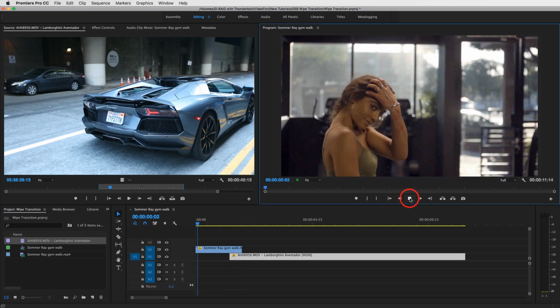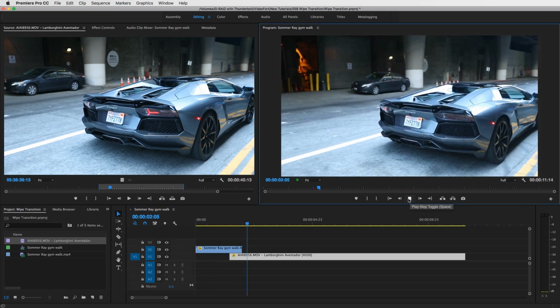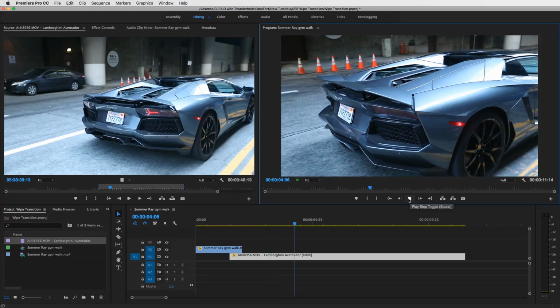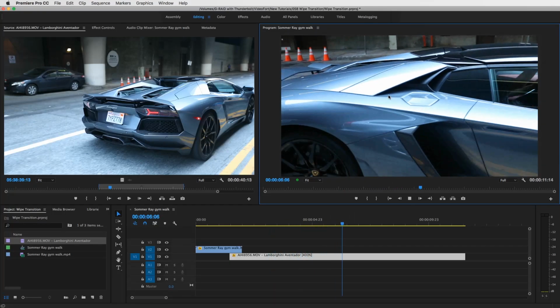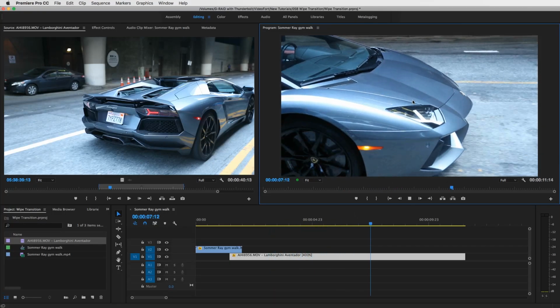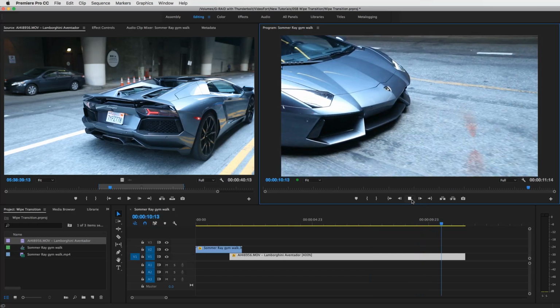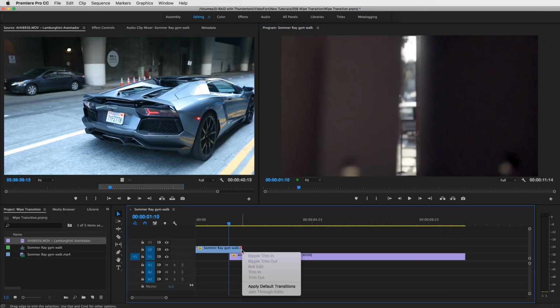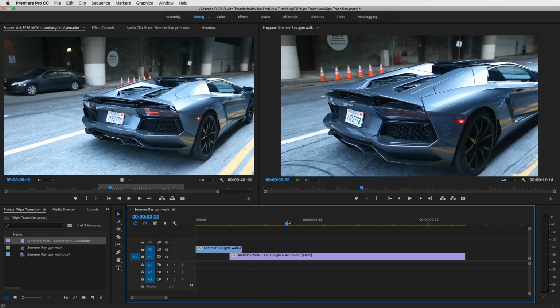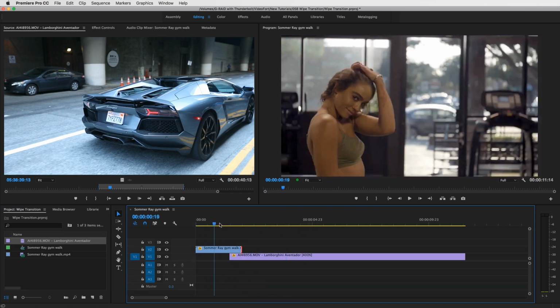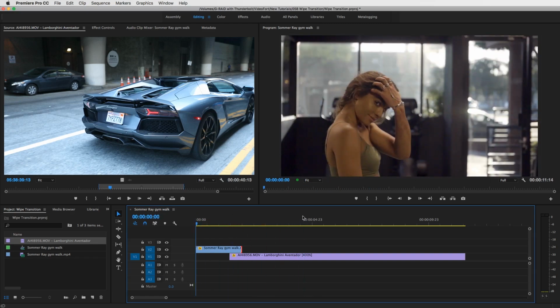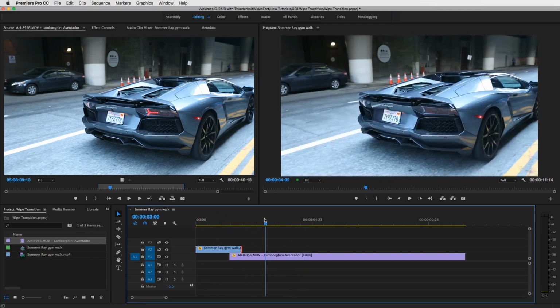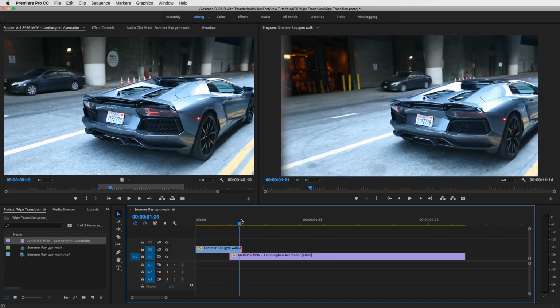So that's the custom mask transition effect that you guys can do to your clips, to your movies and videos, to make them look a little more dynamic, adding some cool little transitions other than your normal applied default transition, which is the crossfade usually on most Premiere Pro applications. So yeah, guys, here's a great way to add some more to your movies.